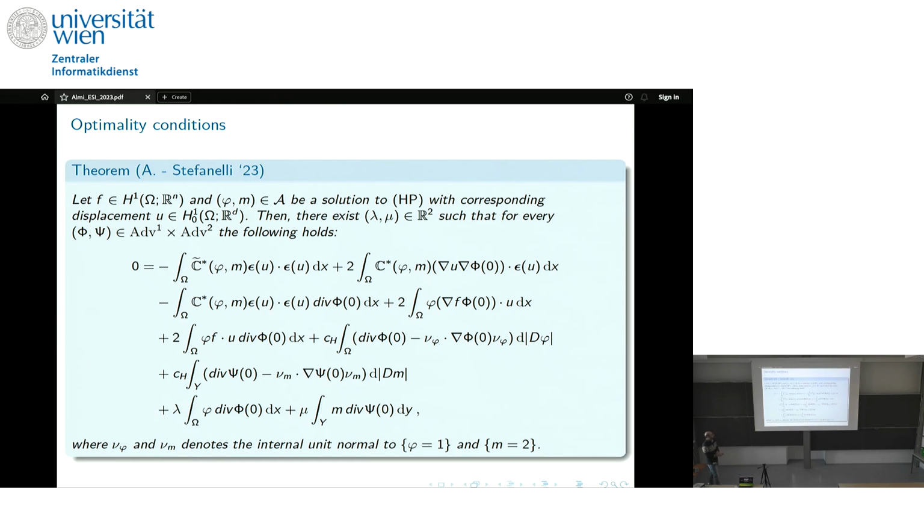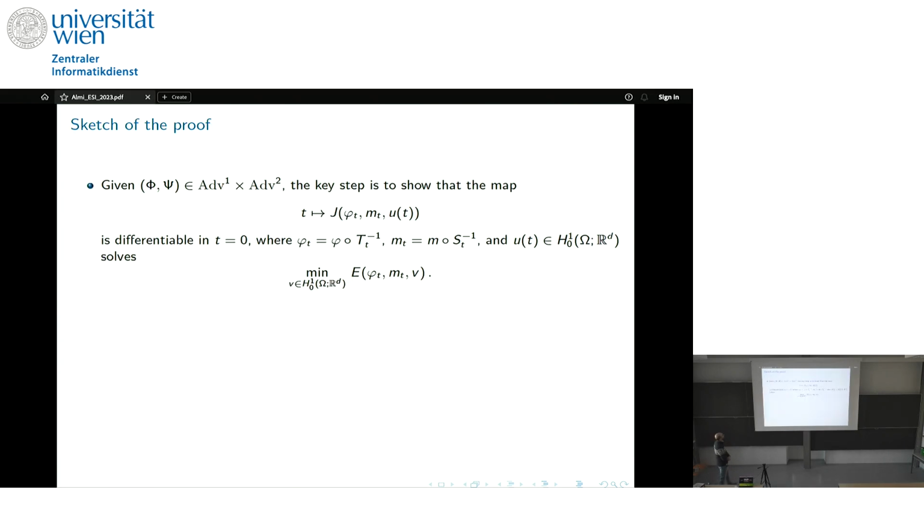And so here you have these two terms that are exactly the variation of the perimeter. This you can find also in, let's say, the traditional, classical setting somehow. What is a bit annoying to find out is this C tilde here, which comes from the fact that at a certain point you have to differentiate also the elastic tensor. This you can see somehow in the technique that you use to prove it.